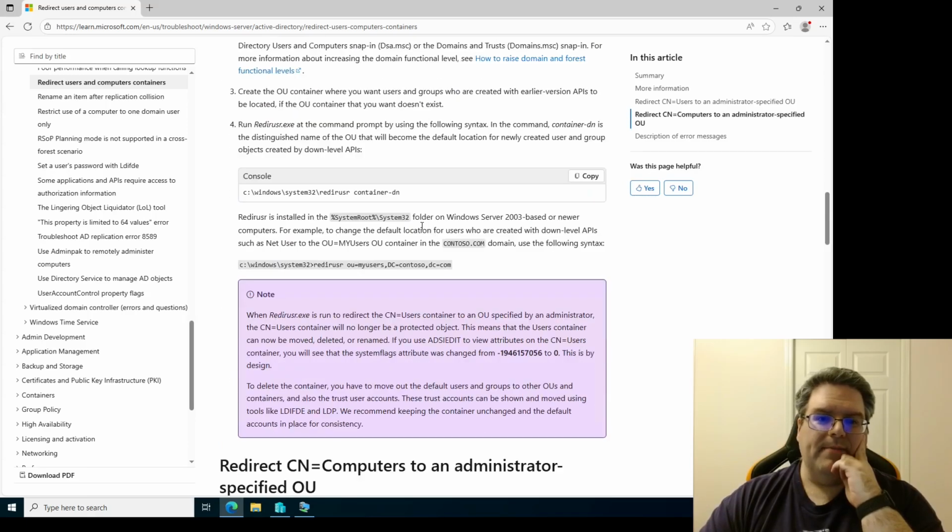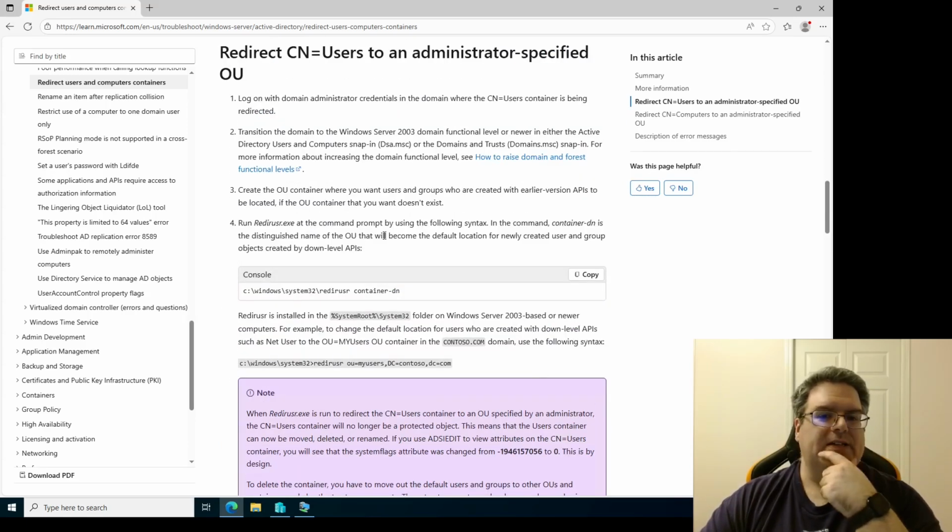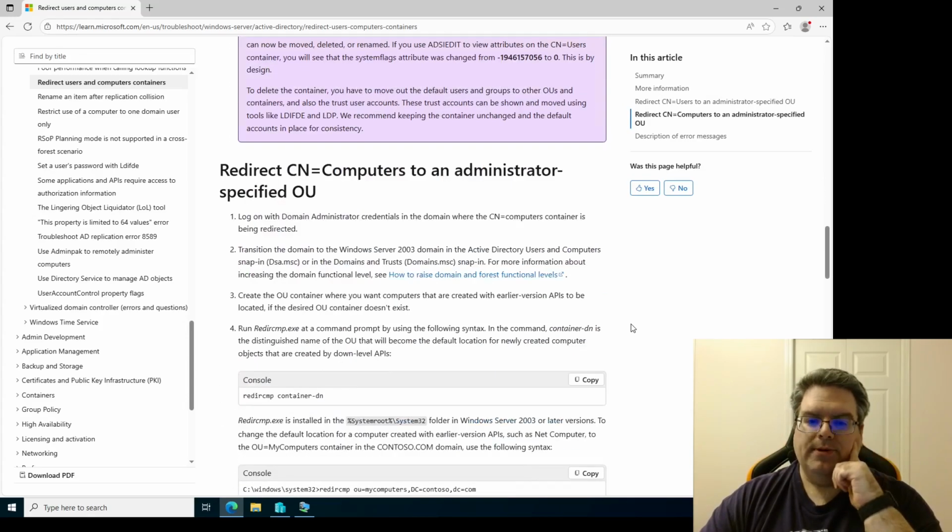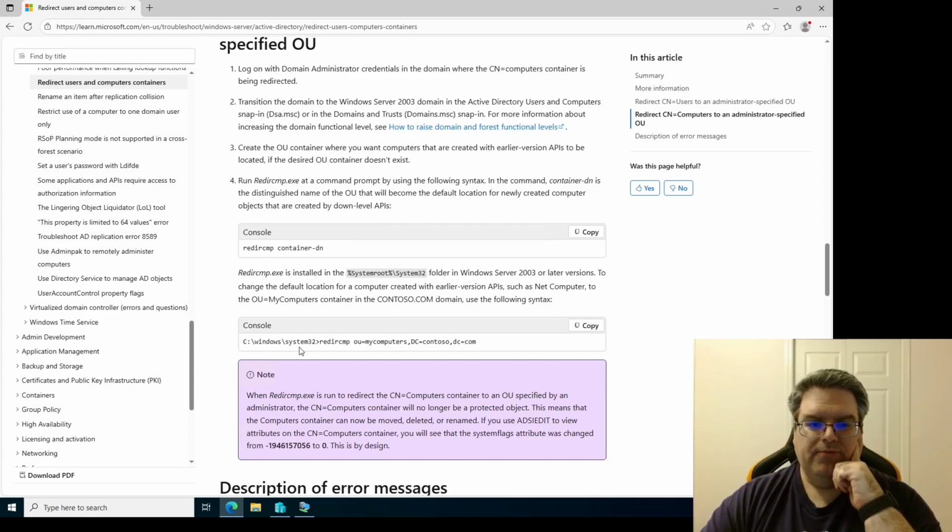I'll skip to the bottom of this and say that essentially there's a Redirusr command that you can run to point it to a specific OU. More importantly, will be Redircmp.